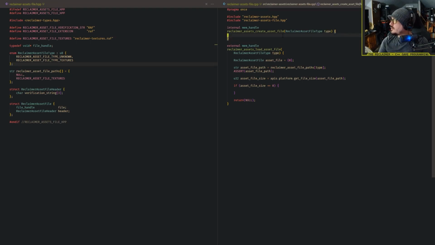So what it's essentially going to be is what the first 4 bytes of this file are going to look like is going to be RAF plus a single byte for the type.